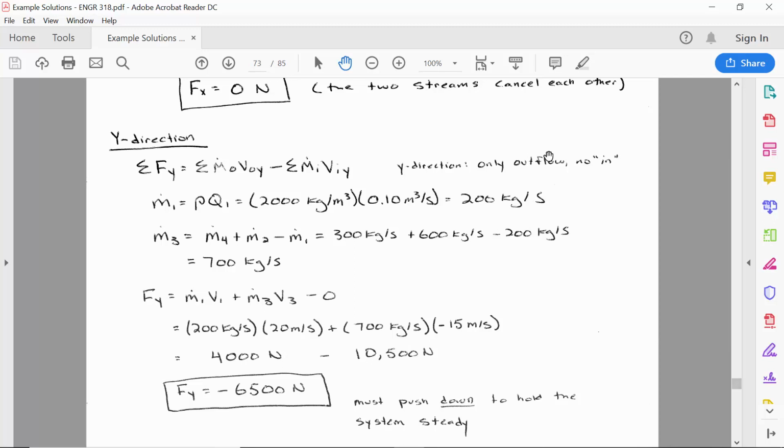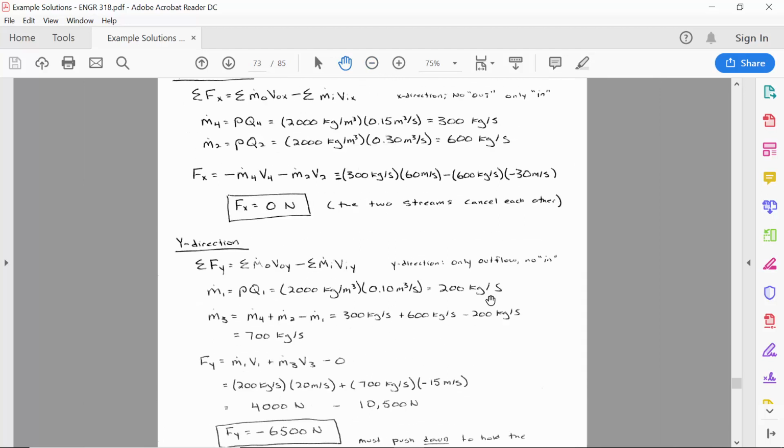All right, so the key to being successful in these is differentiating between in and out, making sure that you put the negative sign in if the velocity is down when you're working in Y, or if the velocity is to the left when you're working in the horizontal plane. Are there any other questions on this problem?